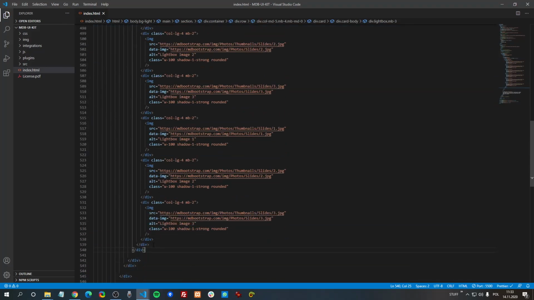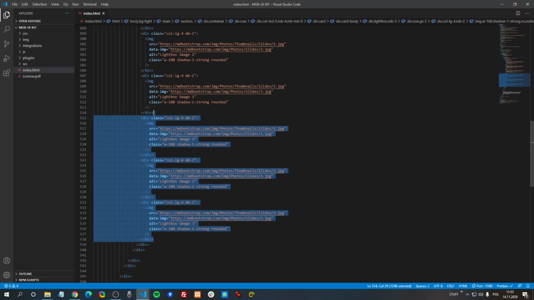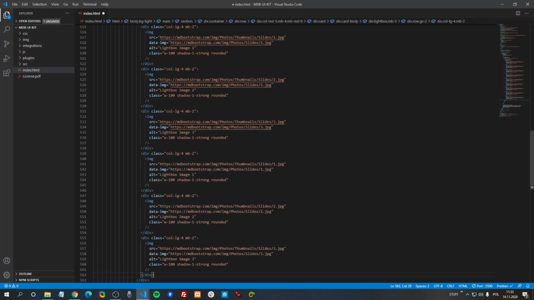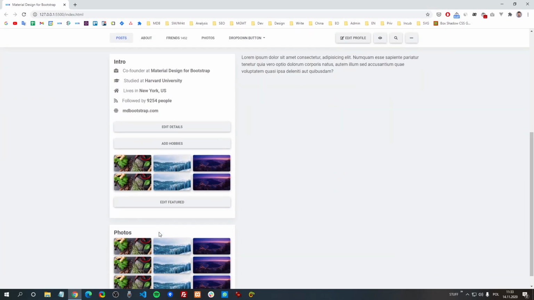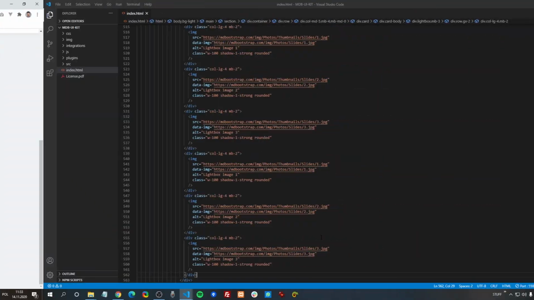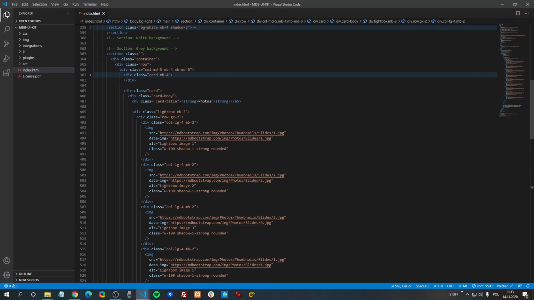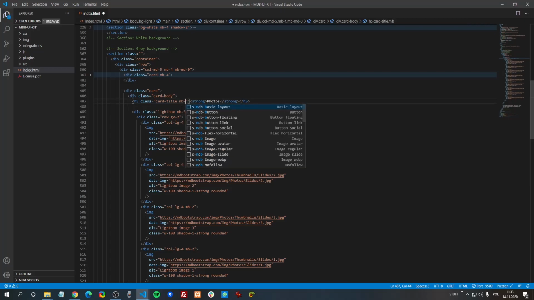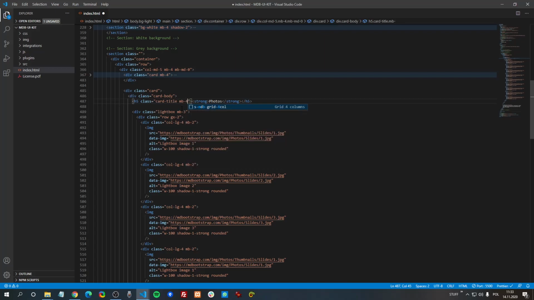We also want 3 more photos here to have 3 columns with 3 photos in each row. Exactly. And let's add some margin bottom. Let's say 4 here.